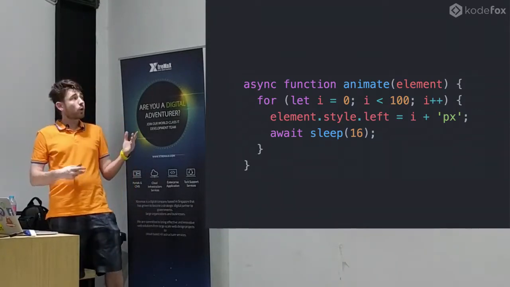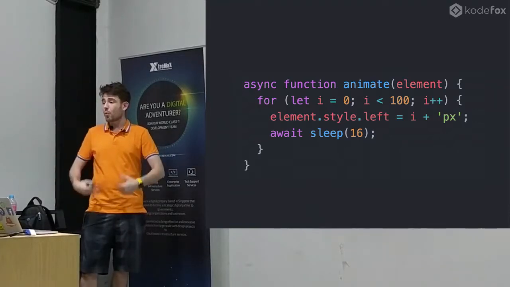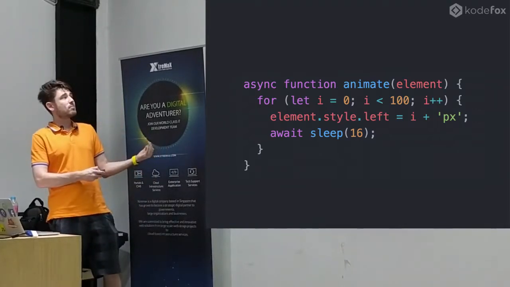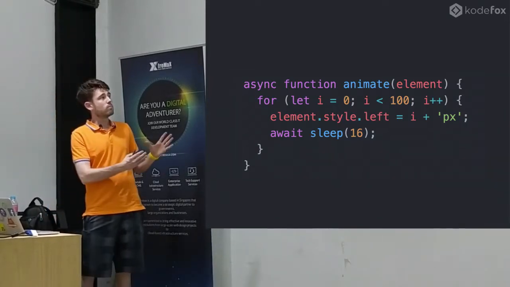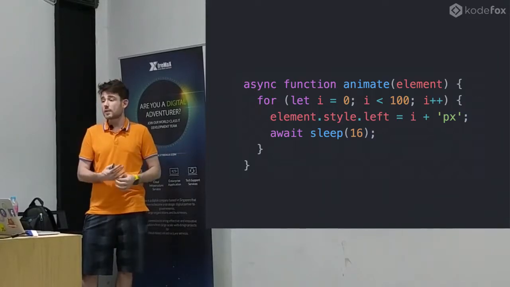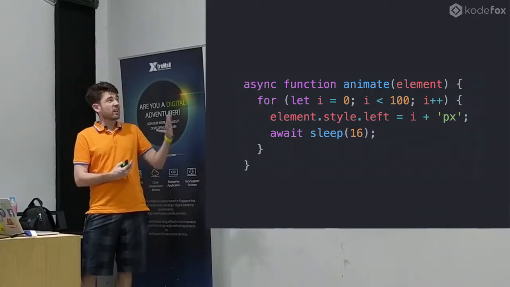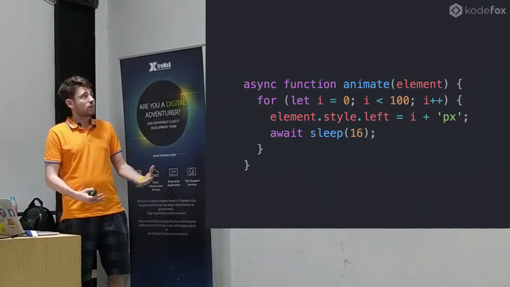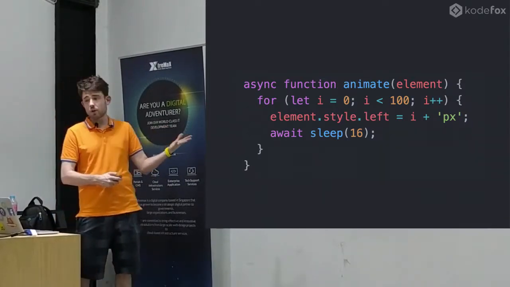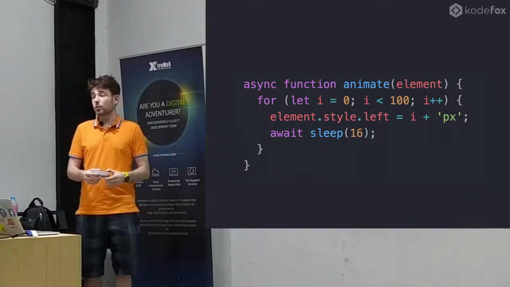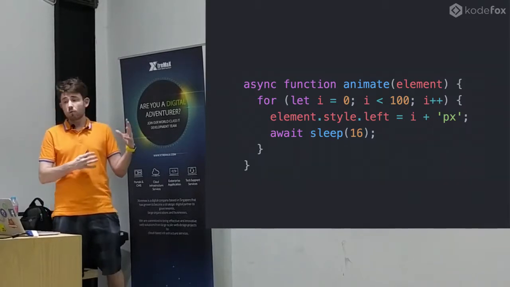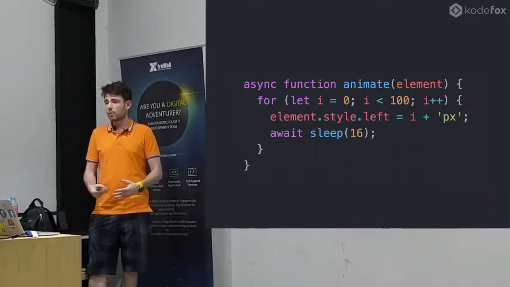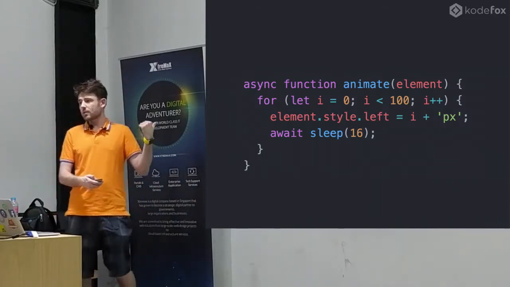But we want to do it every frame, right? It's an animation. We want to wait in between the frames. And so we're going to wait 16 milliseconds between every adjustment of the value of the style. So in this case, in like 4 lines, we've written an animation with 100 frames that happen 60 frames a second that would be really difficult to do with callbacks. But because async await just pauses our function in the middle of a loop, it just does what we kind of expect it to do, and it's understandable. Does anybody have any questions about this?